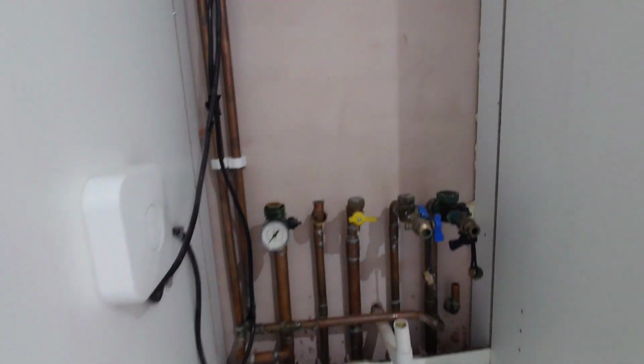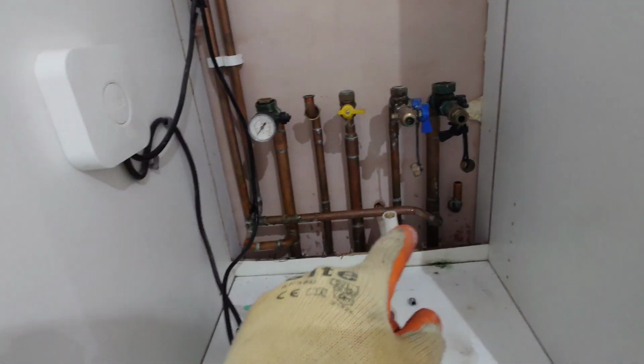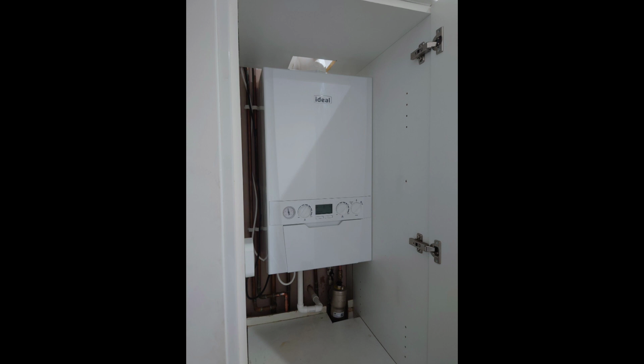So you've got your pipes there, we changed the valve, brackets stayed the same, flues stayed the same. It was already wired onto a nest and the only thing we had to do was cut and shunt the pipes and put a filter in for the 10-year warranty. So yeah, that's it, job done by lunchtime. Happy day.